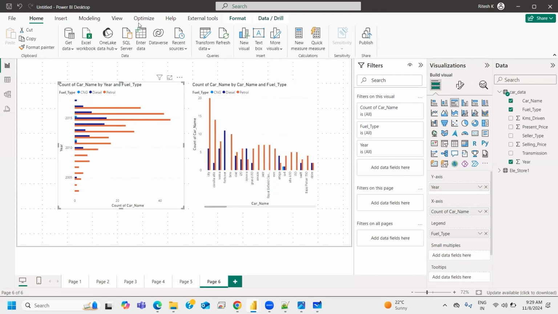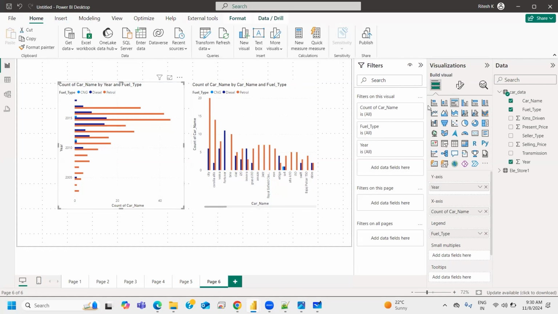Okay, thank you, sir. Any other question? Sir, in the bar chart, there is a count of car name, right? In that we have separation of numbers like 0, 20, 40, while in the column chart, for the count of car name, you're having 0 to 5 and 5 to 10. Is there any specified formula for differentiation, or according to data, it is converting like that?